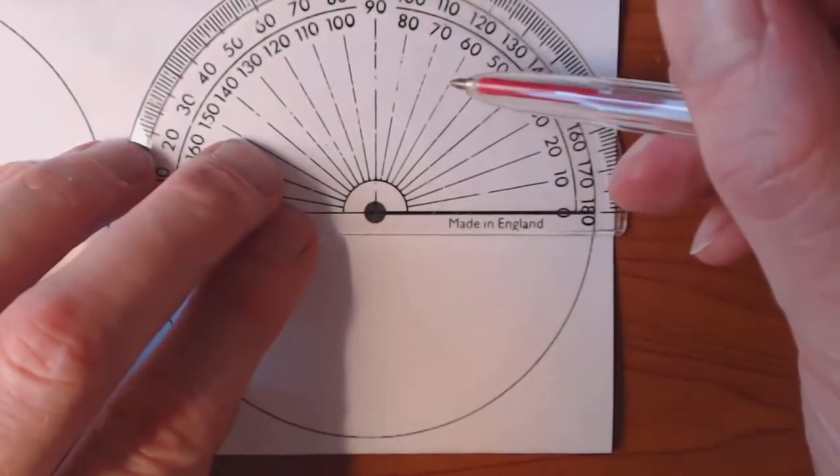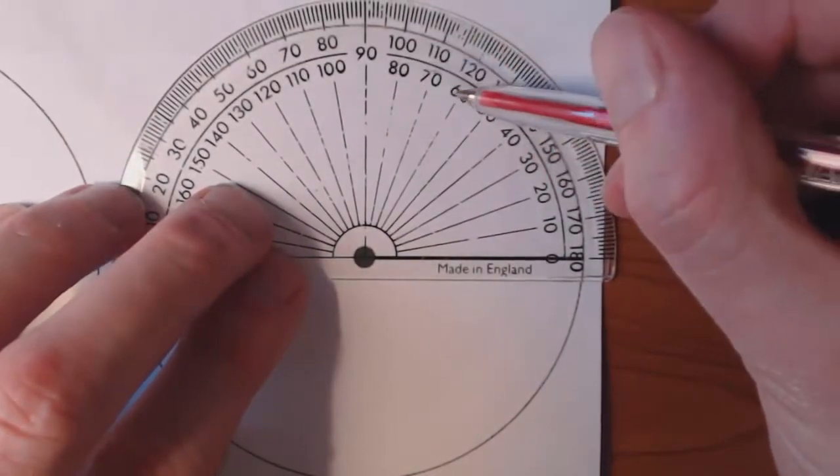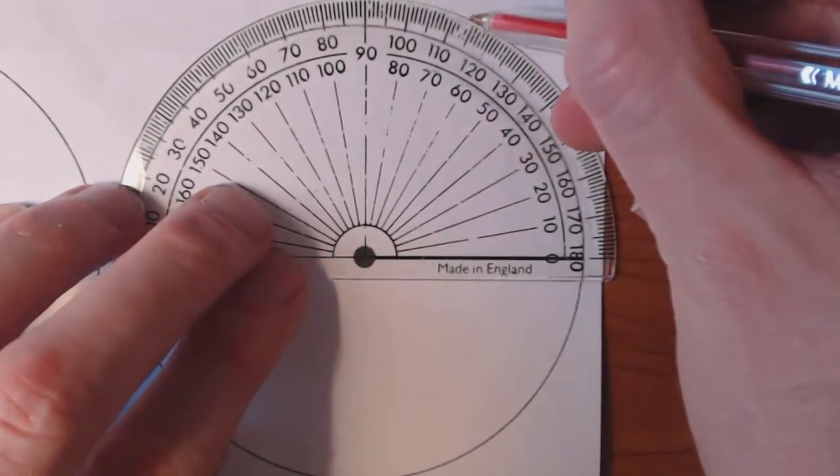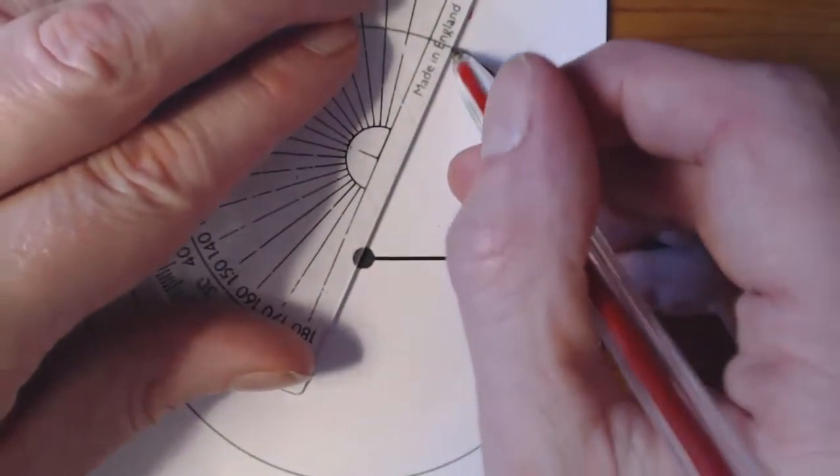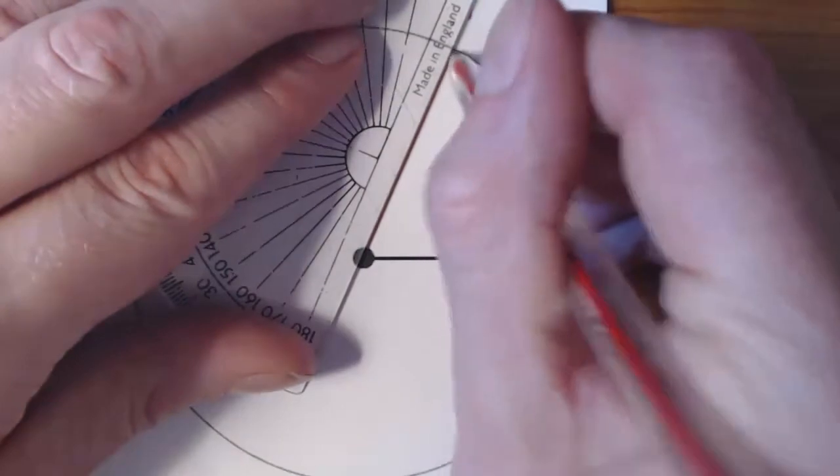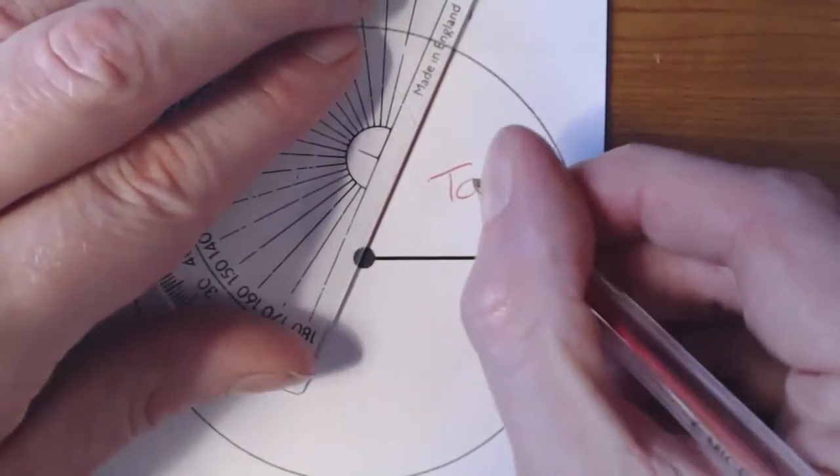So it's going to be the inside one and we're going to look at, it's not the best protractor, so that is going to mark it here and then draw the line. Make sure it goes in the middle of the dot and this is for Tam. So that's 66 degrees.